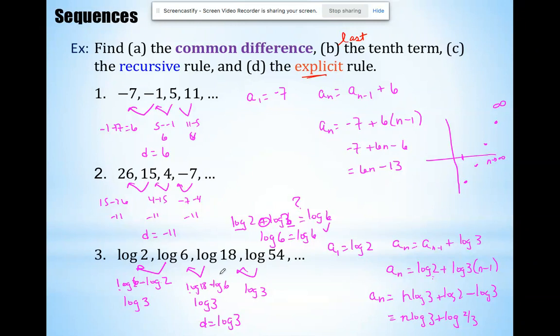This is an arithmetic sequence with a common difference that is positive. What is the limit of these terms? Positive infinity, right? Limits of the terms, if you keep going forever and ever and ever.